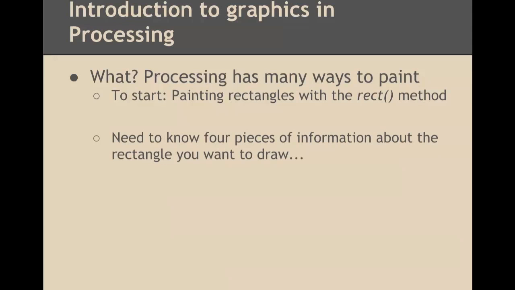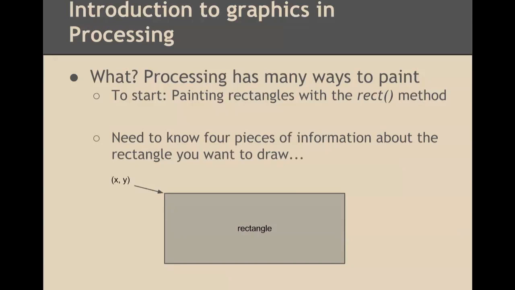So in order to make that happen, there's 4 pieces of information we need to know about the rectangle that we'd like to draw. So if this is the rectangle we're going to draw on our display window, we need to know the x and y coordinate of its upper left-hand corner. Remember our coordinate system, that's where those numbers come from. Then we need to know the width of the rectangle and the height of the rectangle. So given those 4 numbers, we can specify the kind of rectangle that we want to draw. Okay? Now that's not all we need.